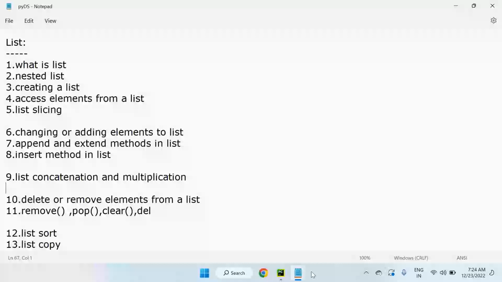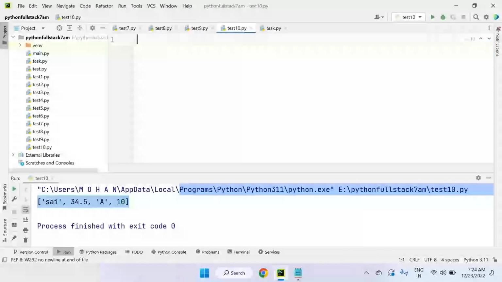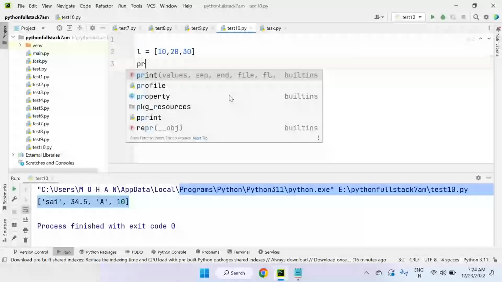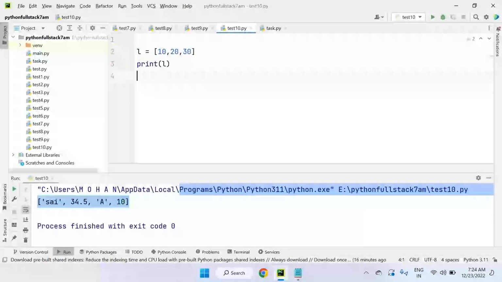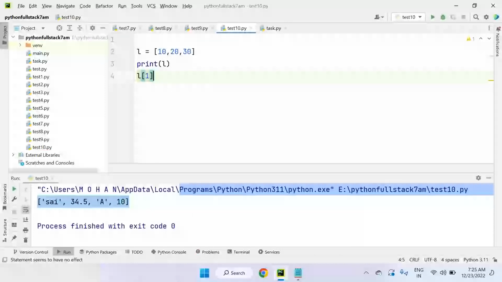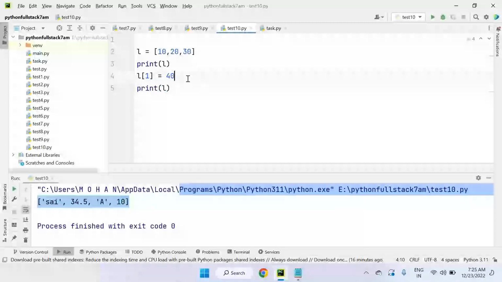First, I'm trying to show you one quick example of how to create a list and how to add the items to the list. Simple example. So this is one option we have. Suppose 10, 20, 30 are my list elements. Print L. So I'm trying to add L of 1 equals 40, or any value also. Print L. So here in the comment section, what I'm trying to do: 1 is the index here.